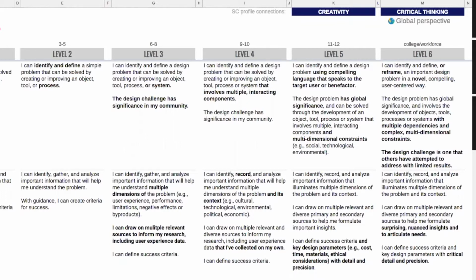So for example, level 1 corresponds to the K-2 band, level 2 corresponds to the grade 3 to 5 band, and so forth. One question that we have for you all is what you would like level 6 to represent. There are two main ways to go about this.